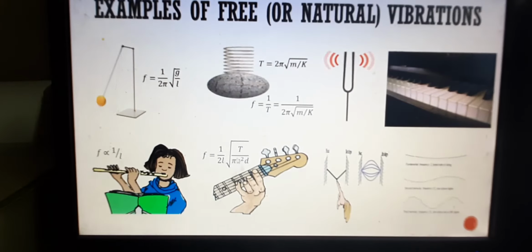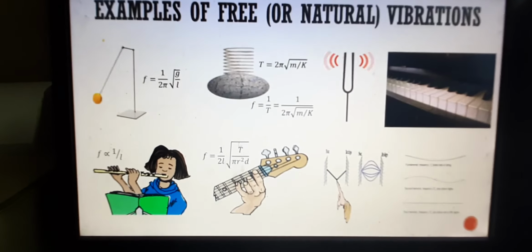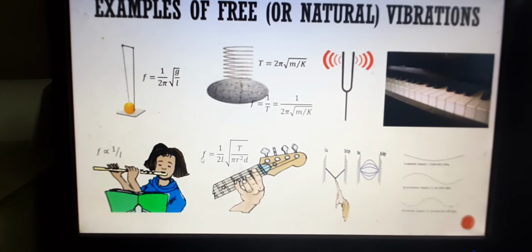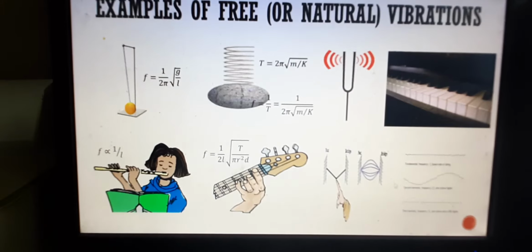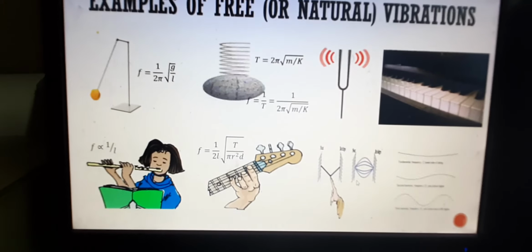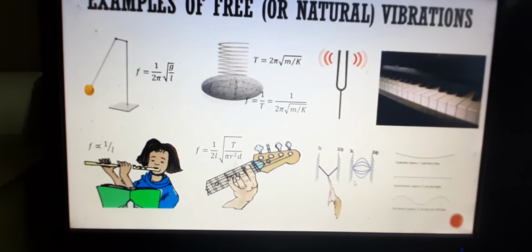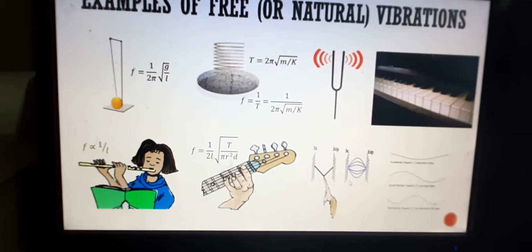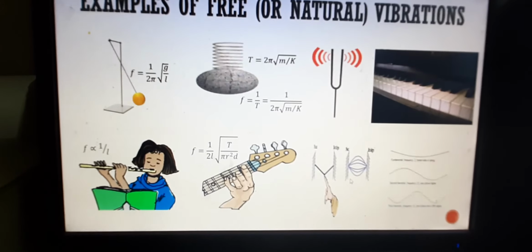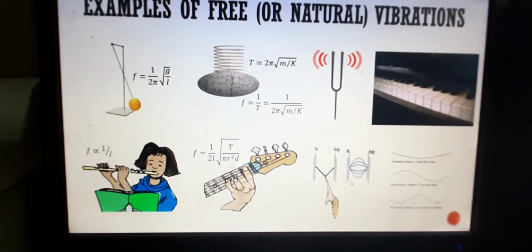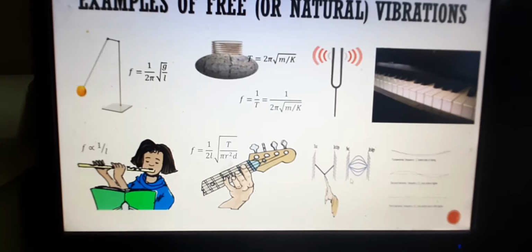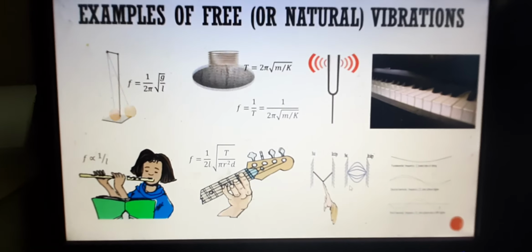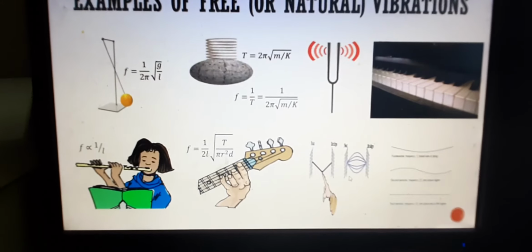Then it is also dependent on the mass, and also the area or the thickness of the string. Pi r square determines the area of cross section of the string. So thicker string, less will be the frequency. So in guitar you see there are strings of different thickness. So that is about the guitar. Remember what are the factors on which the frequency depends: the length, then the thickness of the string and the tension. These are the three things which we alter when we are playing different frequencies on a guitar.